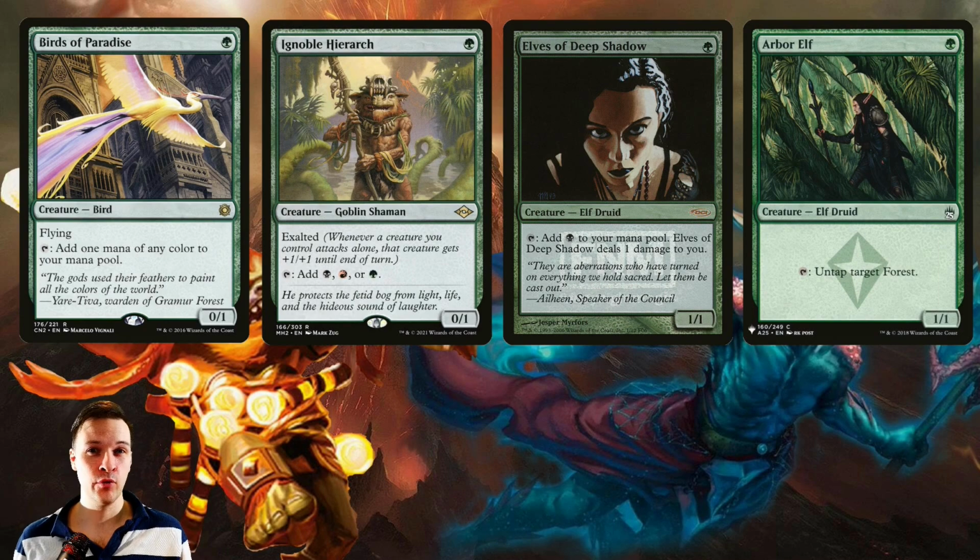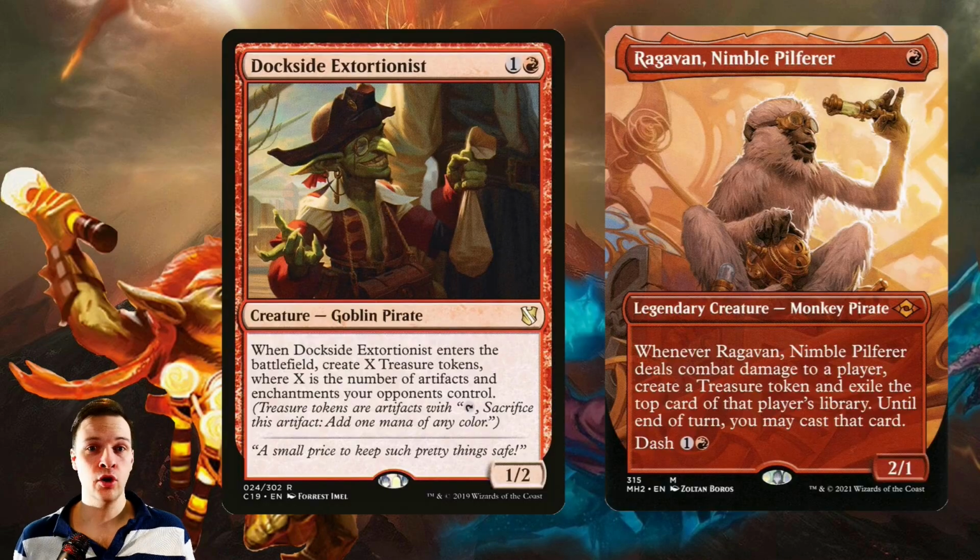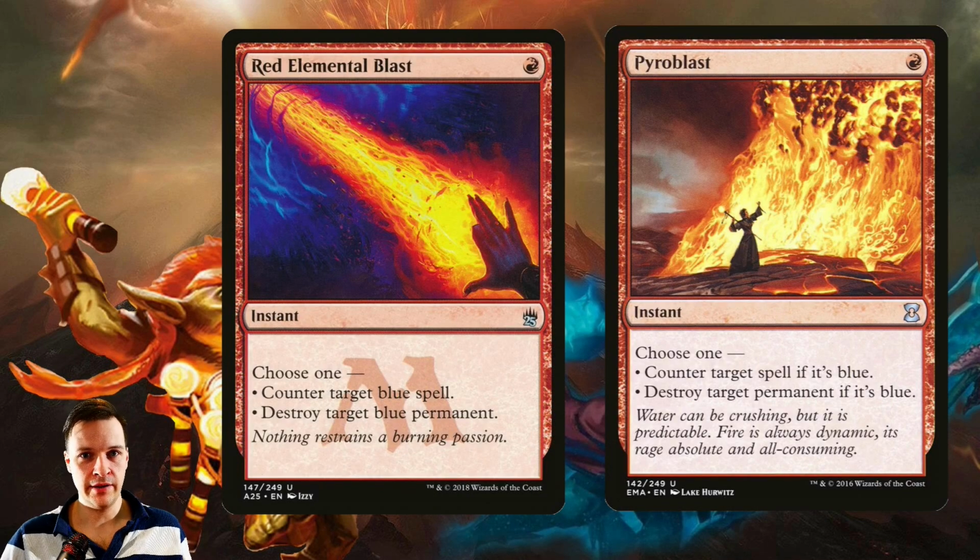You need to mulligan for forests, by the way, quite often. Because of that color fixing demand, Ragavan and Dockside have been a huge upgrade for this deck. And because of that color demand in red, you just have to play Red Elemental Blast and Pyroblast here.